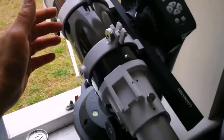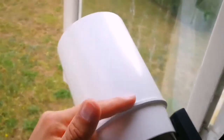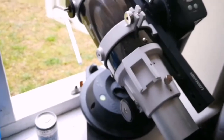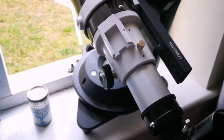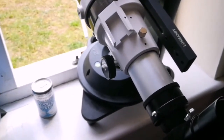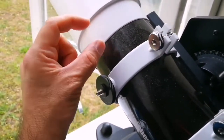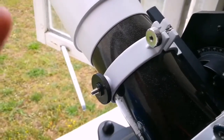The F number for this telescope means the focal length of the telescope divided by the diameter of the objective, which is in this case 102 millimeter, and the focal length is 500 millimeter. The F number then is 4.9, which makes it quite wide angle for such aperture. So in a normal way, you'd expect a lot of chromatic aberration, and also probably even spherical aberration. But in this telescope, it seems they have done the two lenses, which is a doublet of this refractor, with a space between them, and that spacing has actually improved the chromatic aberration in a very good way.